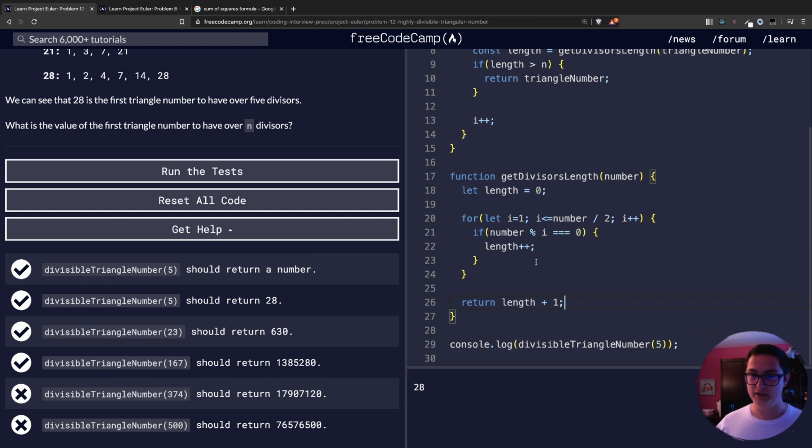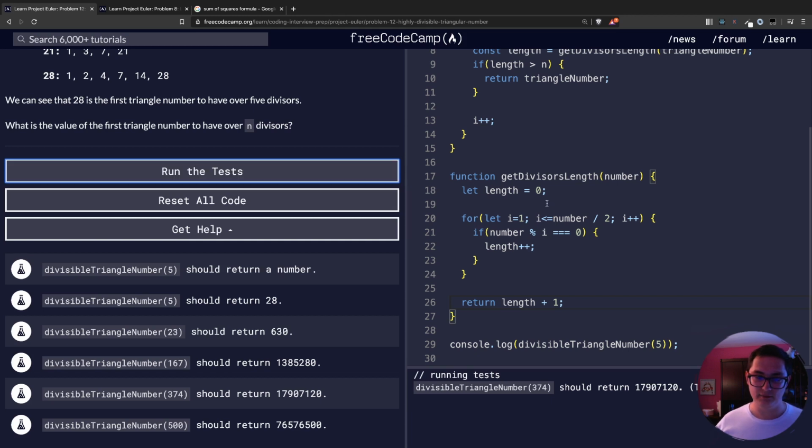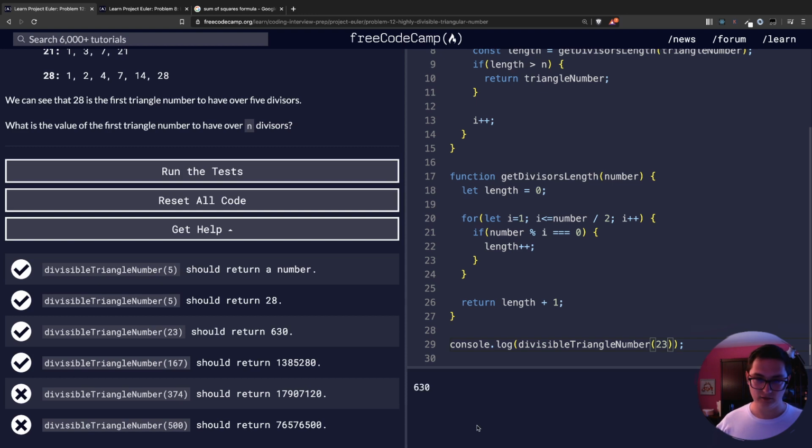There is something about the divisors. What? Let's see now. We changed from an array, so we're not working with an array, but still, it might probably be too much. Well, we have the right answer there. Do we have it for 23? We have.